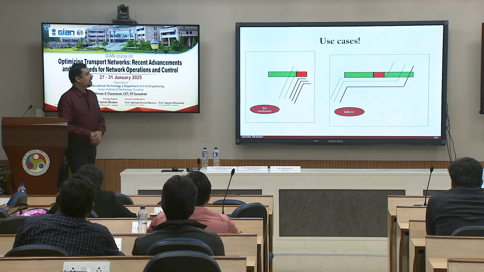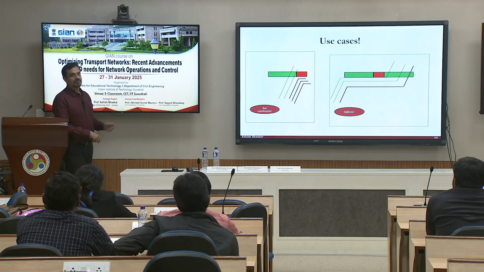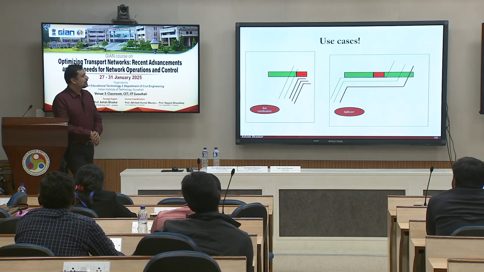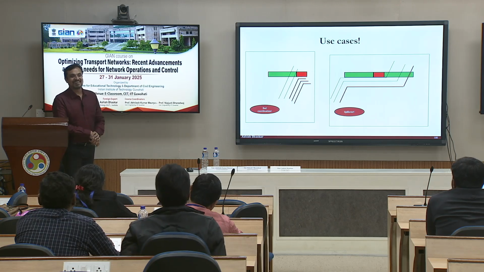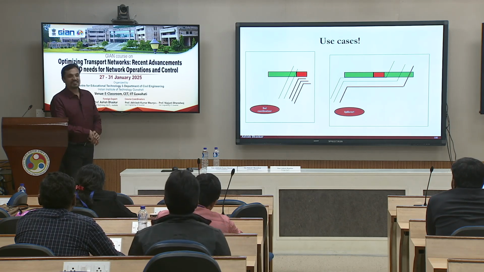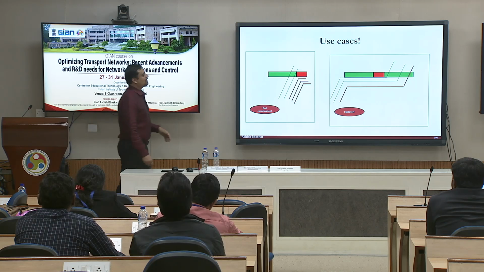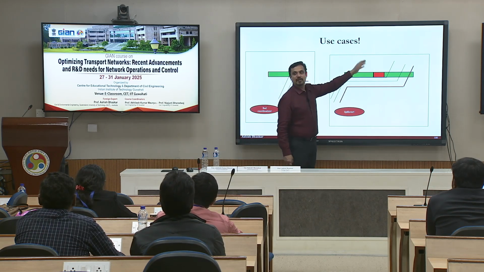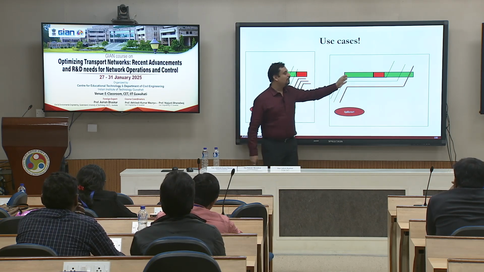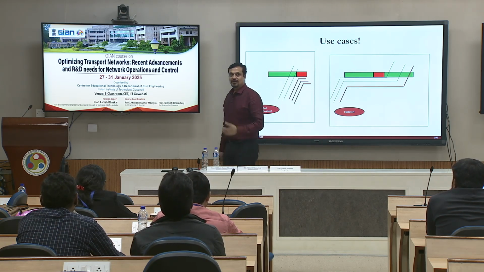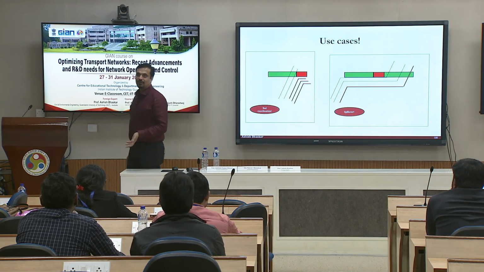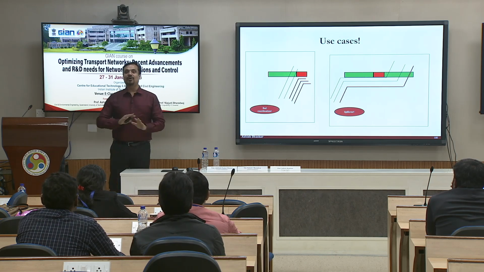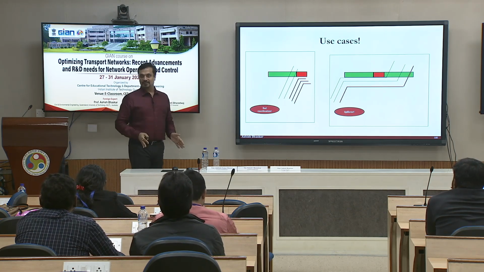How many vehicles have been served in the first case? Yes, 2 during the green. First case 2, second case 3, you have counted both of them, that is fine. If there was no spillover, you should have been serving vehicles, right. So if there is a spillover, your serving is quite low from the stop line. Say you only have a stop line detector, you do not know anything beyond that.